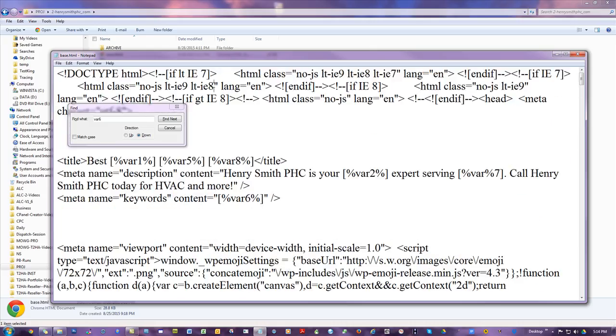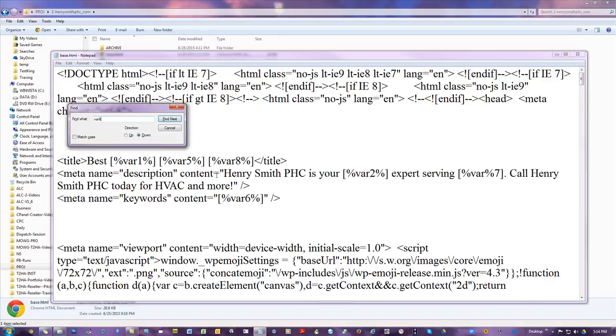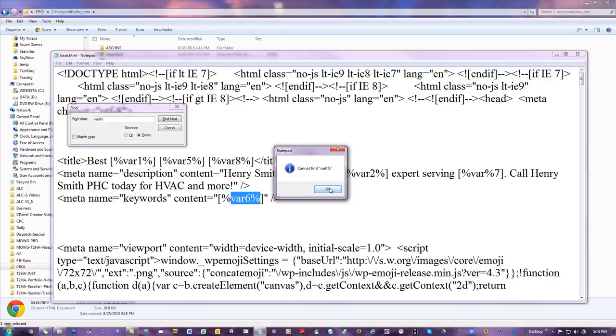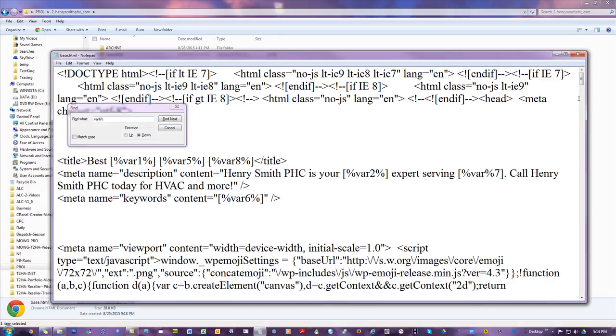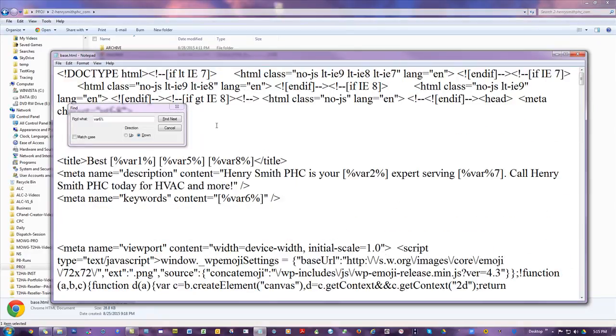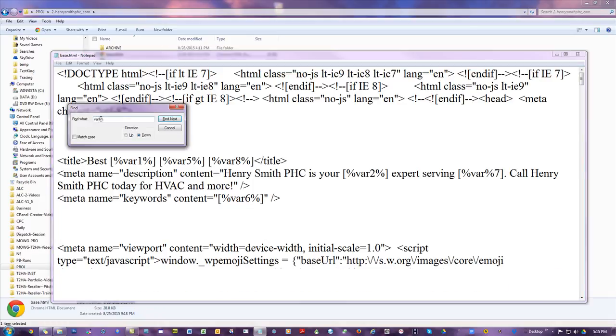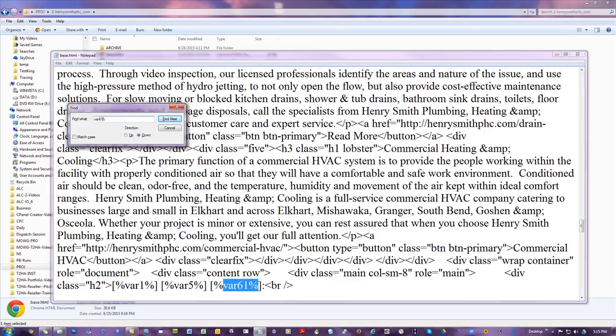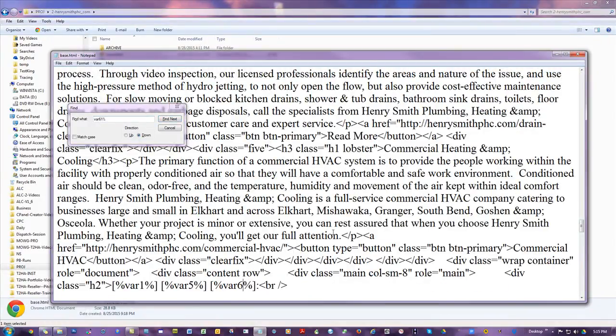Well, here's how. You're trying to say var6 and you know what comes after it. A percentage sign. That's because it's going to close off, right? So var6 percentage sign, find next. And then can't find another one. Get it? There you go. That's how you make sure you get it right. Okay. If you need to double check, right? Let me try again though, because now I got a var61. I got to change back. Oh, there it is. All right.